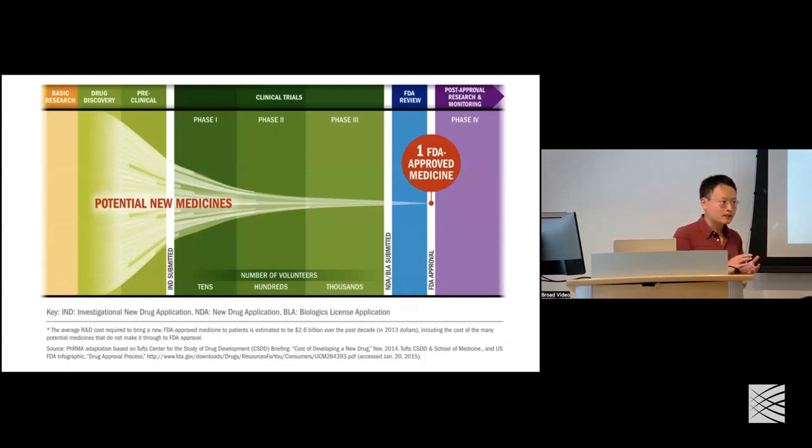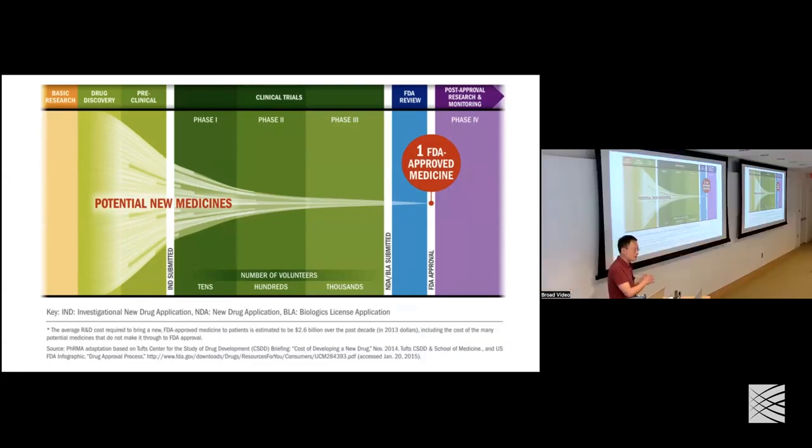So the reason why we're focusing on clinical trials is because clinical trials are really the bottleneck of the entire medicine, right? You can have hundreds of great drugs, like the ones we developed before, but in order to get them to patients, only one of them would make it, by having to go through all these very strict clinical trials. And each trial can cost tens, sometimes hundreds of millions of dollars to run, which makes the average cost of bringing an actual drug to patients several billions of dollars. So anything that we can do to make this clinical trial process more efficient, and also more diverse, more inclusive, can be broadly beneficial to the entire medical translation process.